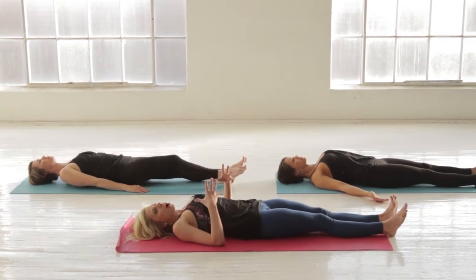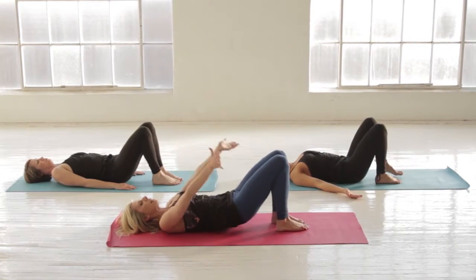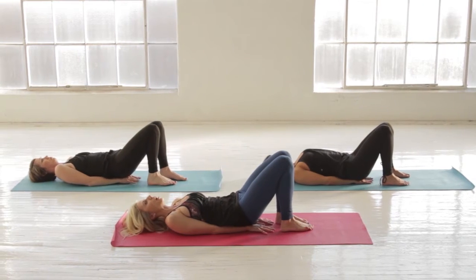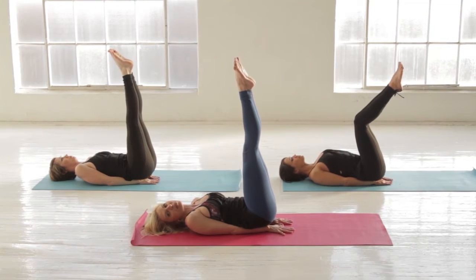And we're going to begin our lower core work from here. So from here, we're going to bend our knees. We're going to place our forearms underneath our lower back to protect our lower back here. Then we're going to shoot our legs up high towards the ceiling as if we had an imaginary wall behind the back of our legs.